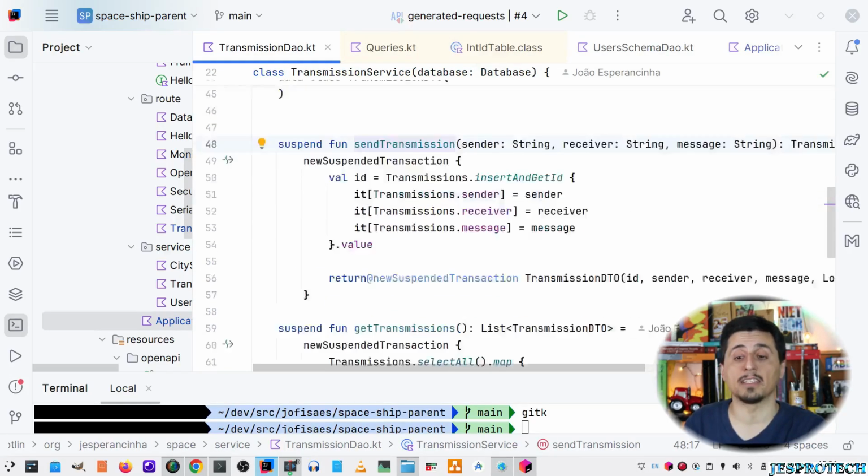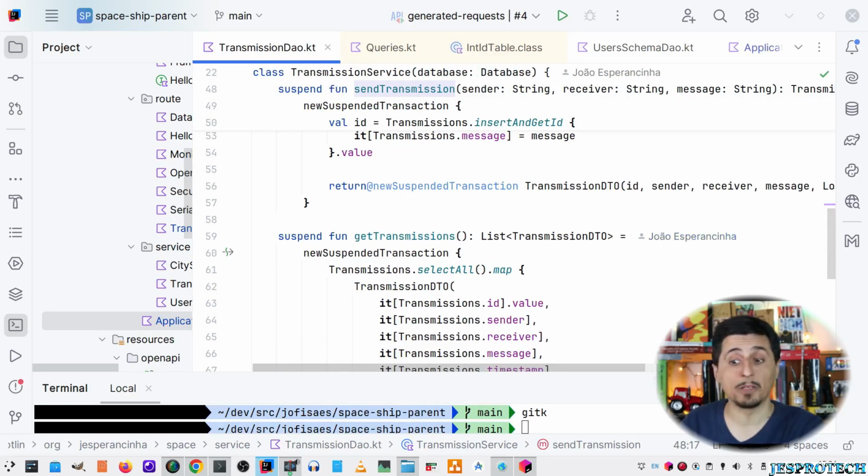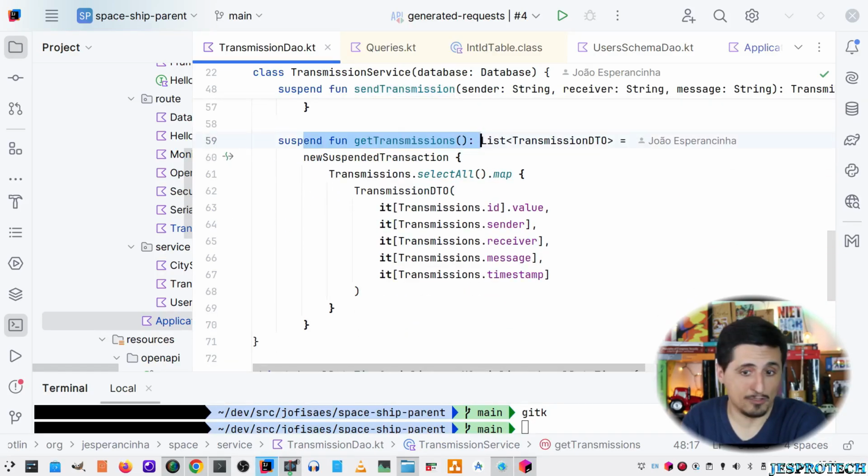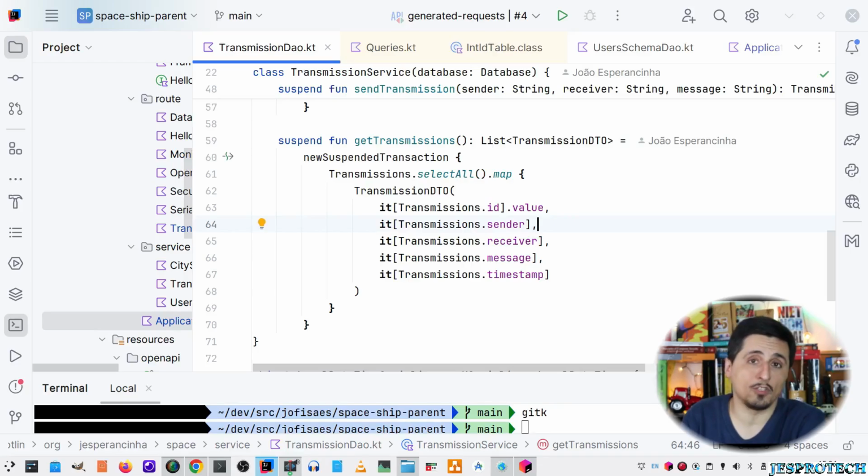Of course, the rest is not yet available in our project, but it will be available soon. And then we've got here done the get transmissions, which is what we can then use to retrieve the results back to the caller. So now I guess it's time for us to make a demo of the application and see it all running, at least the aspects that we have seen before that are important for this video.